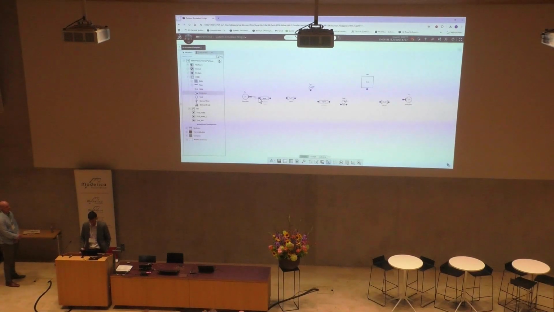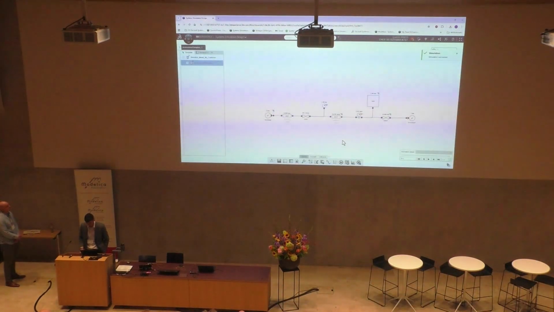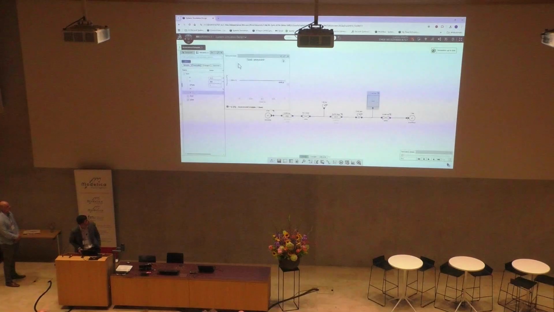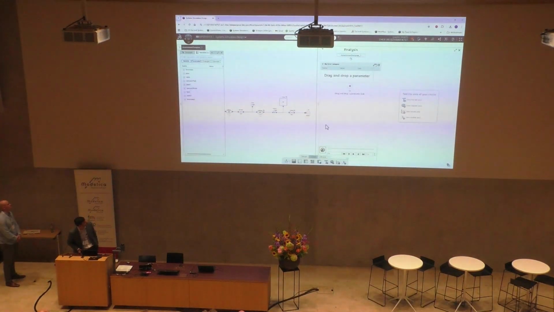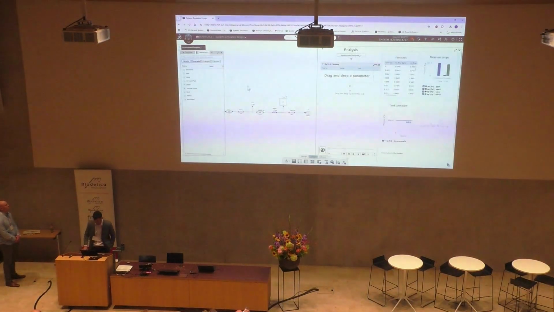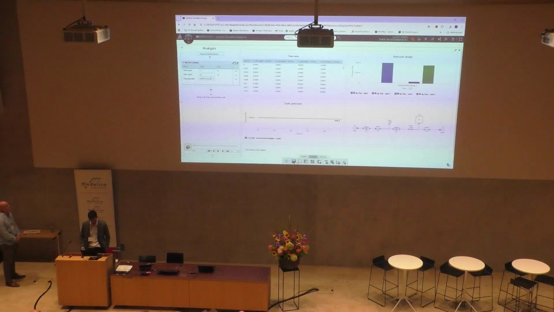Note that this is a version of Dymola that is restricted. You cannot do as many things as you can do with Dymola, but you can still drag and drop components, parameterize them, and run simulations. What you cannot do, for instance, is write Modelica code and specific equations and functions. Of course, you can plot curves, bar charts, gauges, any kind of plots, and then create nice cockpits like these, put your curves and so on, and expose parameters.